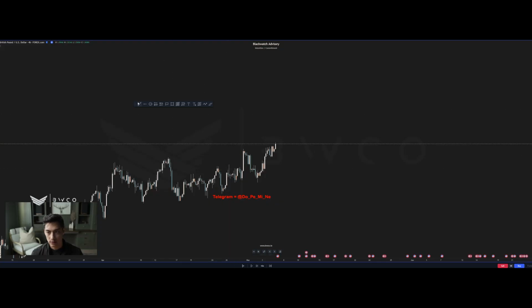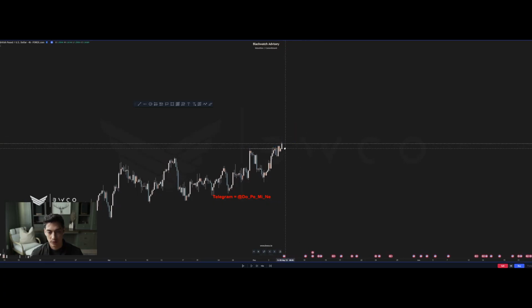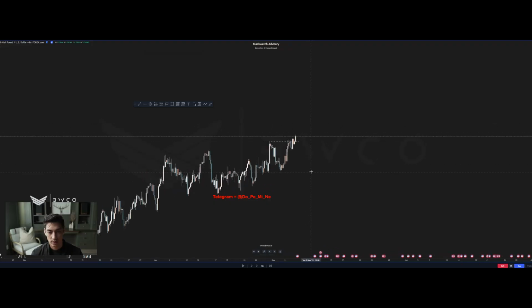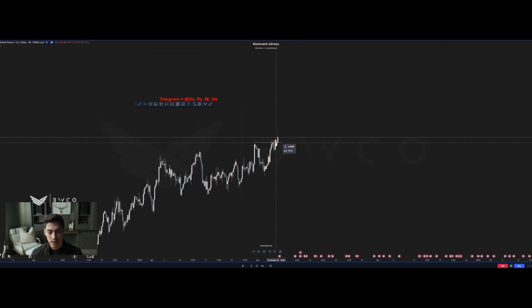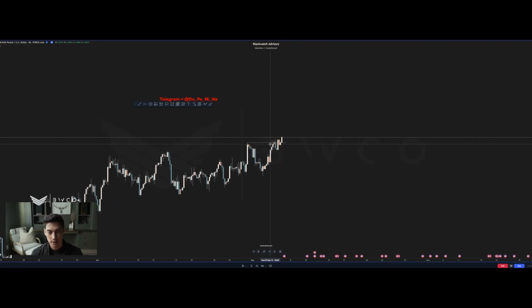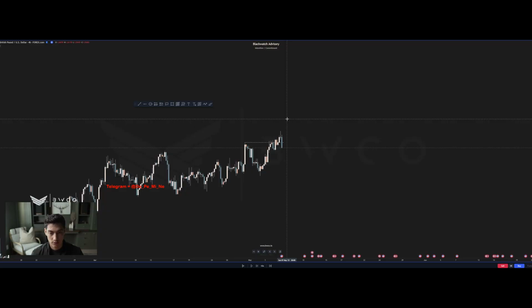You can see that we are taking out this high here. So again, expectational order flow, we're looking for higher prices. Price did interact with this high, so our break theory would be on. Technically, we've broken this high and then we traded back, so this is our area of interest. We are starting to push up. Let's see what we get.